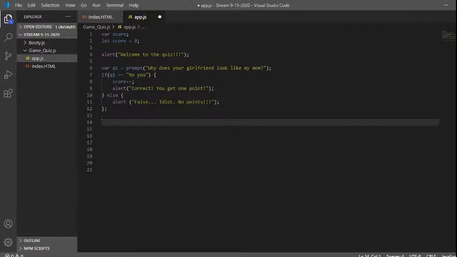So in total, the way that it started is you set your variable score, you set your score to 0, you started off by alerting welcome to the quiz, then you have your question 1, which is a prompt, why does your girlfriend look like my mom, and then no you, and then correct, you get 1 point, and false, idiot, no points. And then since it's linked to the index, what should happen is it should pop up everything. If this pops up poopy bumhole, I'm gonna be mad.